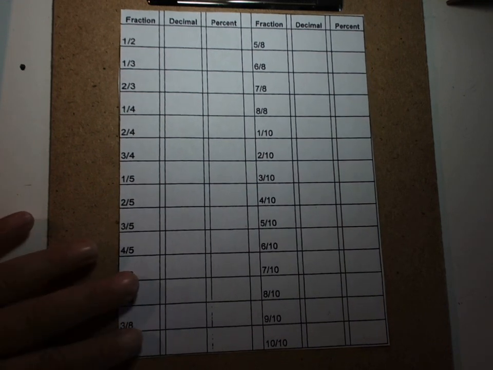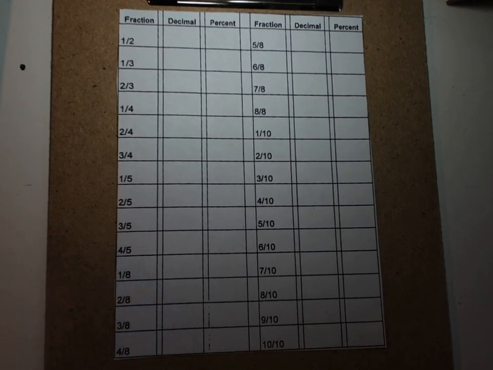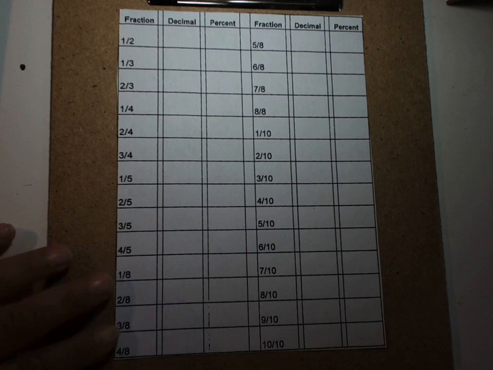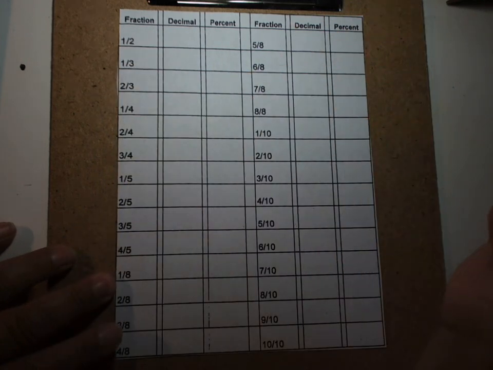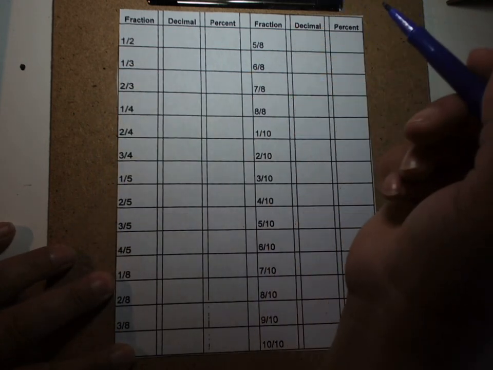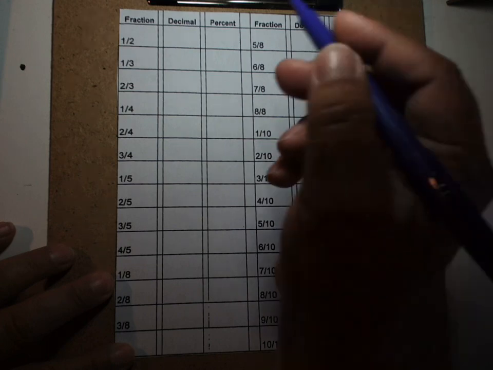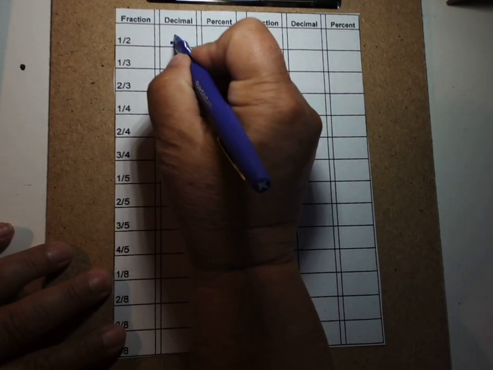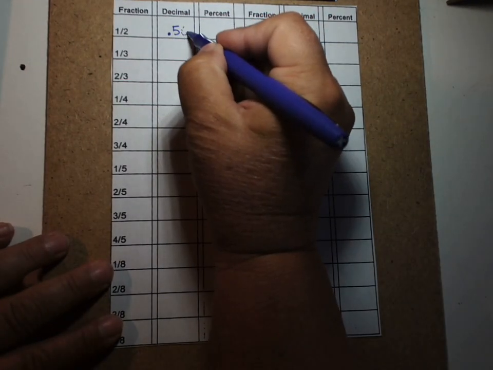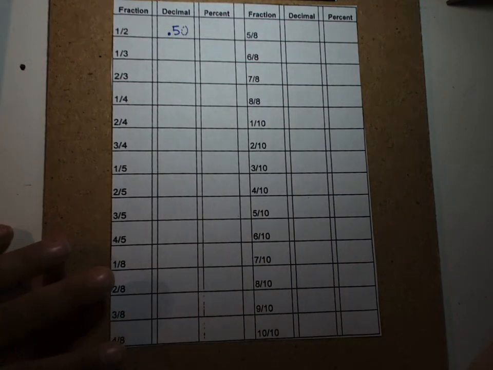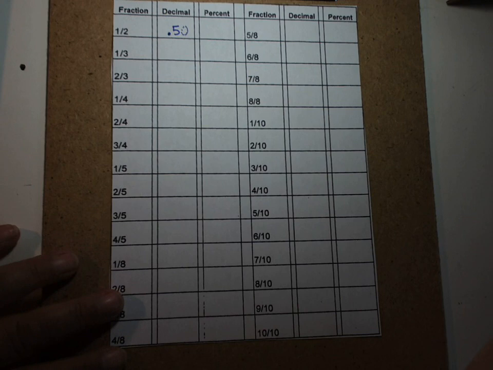Okay, so we've done fractions to decimals and decimals to fractions. So what we're going to do is just write down the decimal side. If I have a fraction of a half, that's like half a pizza or half a dollar. It's easy to think of these in money. So a half of a dollar is 50 cents. That is 0.5. If you like to have 0.50 because it looks like 50 cents, that is perfectly fine as well. We're going to skip the thirds for right now.